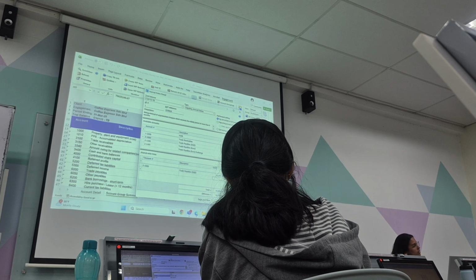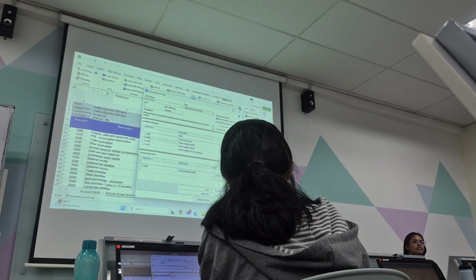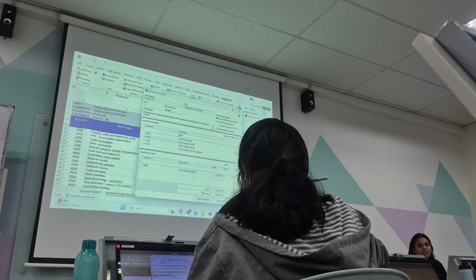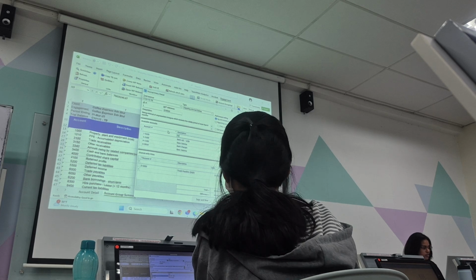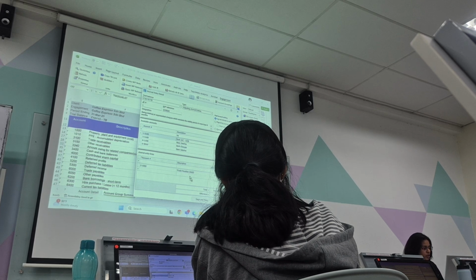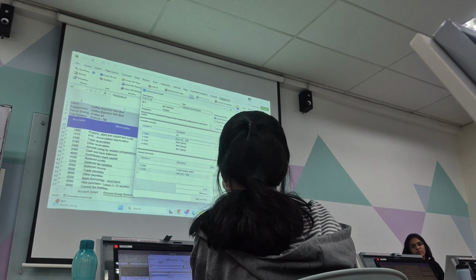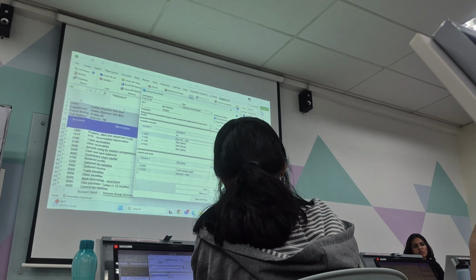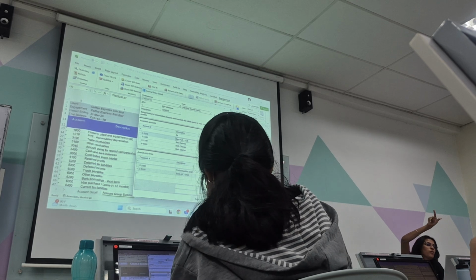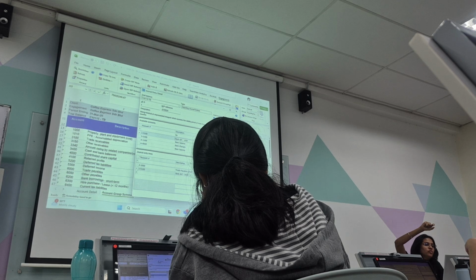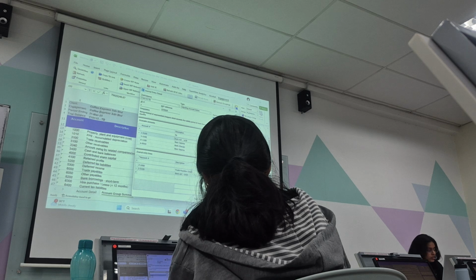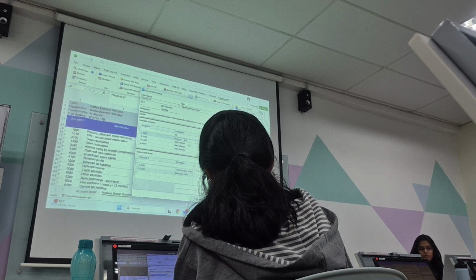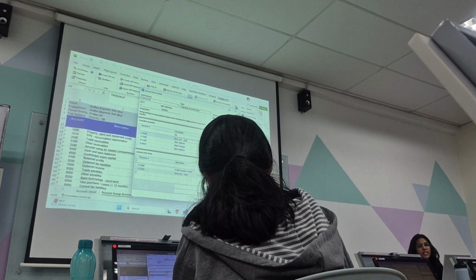Because of reversing, right? And then the credit side should be dragged. Either double click or drag and drop. Here, the second last row. Okay, done.